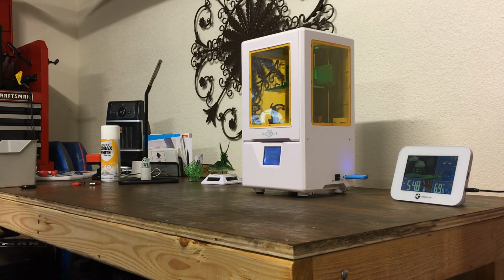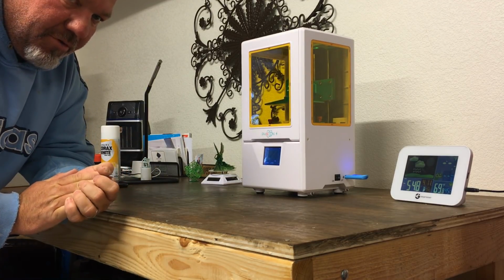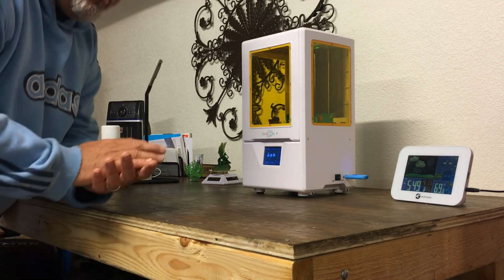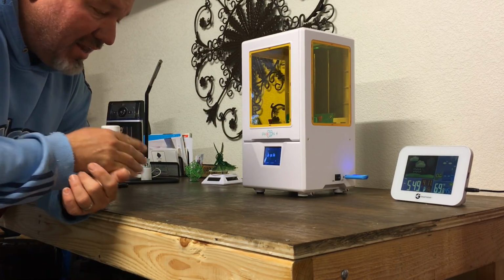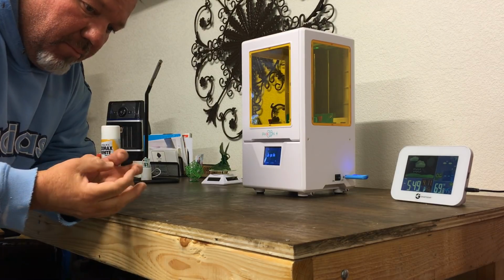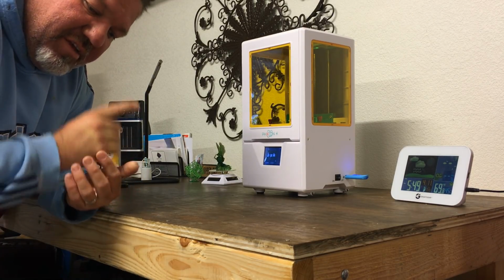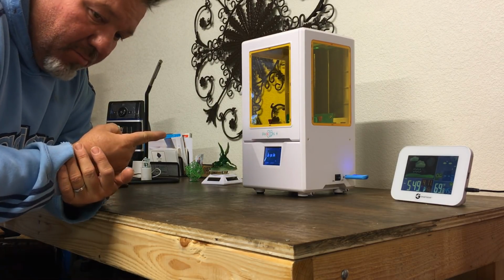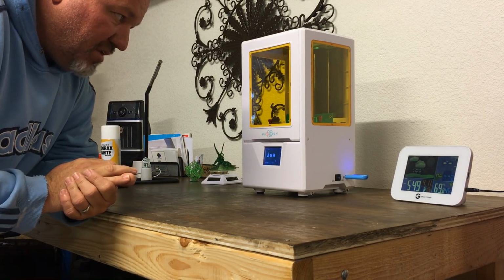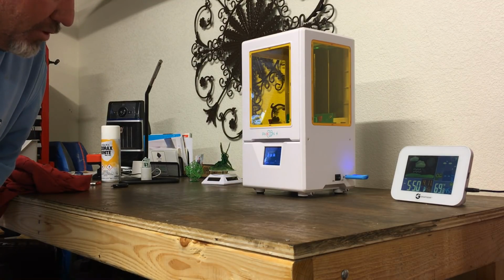Our build plate is dropping. This is always the part that makes me the most nervous. Sorry about that, I cut out for a minute, but what I was saying was anytime that I start a print and I haven't emptied the vat and filled it back up and checked, I get a little nervous. So what I do is I make sure that all of the supports on the model are still intact when I remove it, so I know that I didn't lose anything inside of my vat. If you're missing a couple of the small little supports, they're probably inside your vat. You probably won't see them when you're just looking down into it, and that could cause damage to your LCD if you try and print again without cleaning it and refilling it. But the last print I did looked really good, and all the supports were still in place, so I think I'm pretty good here. So we're going to go ahead, print this out.